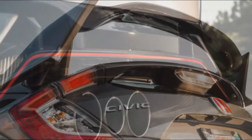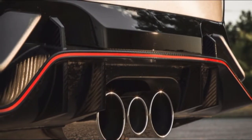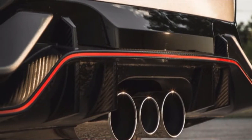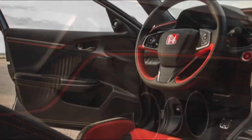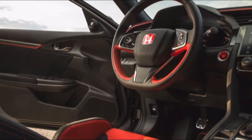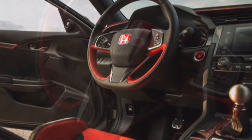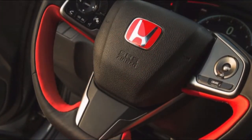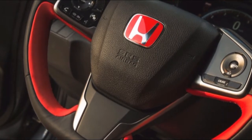Both cars have plenty of legroom in the back, if slightly limited headroom for 6-footers, and while the BMW can carry 5 at a push, the Type R's bespoke rear seats are strictly for 2 people. The Honda's boot is vast, and much bigger than the BMW's, although there isn't a parcel shelf, and there's an annoying sunken area in the load bay which, in the standard Civic, is covered by a false floor.